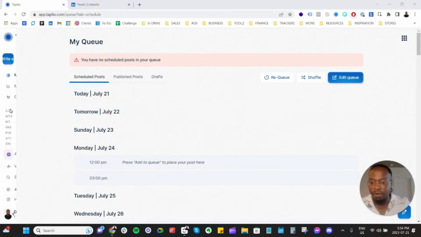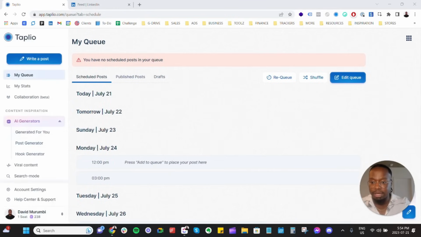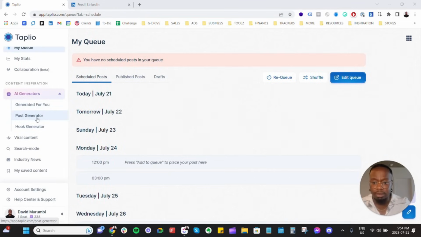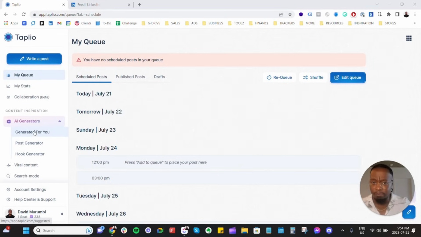But really, one of my favorite things about this app is the AI. So this is something new they've actually launched pretty much a few months ago, maybe even a few weeks. And so it allows you to generate content with AI. That allows you to really have a lot of inspiration. That's what I use to create a lot of inspiration. And if you guys are currently using ChatGPT to figure out posts to write on LinkedIn, I promise you're not going to use ChatGPT after you start using Taplio, because this thing is literally a godsend.